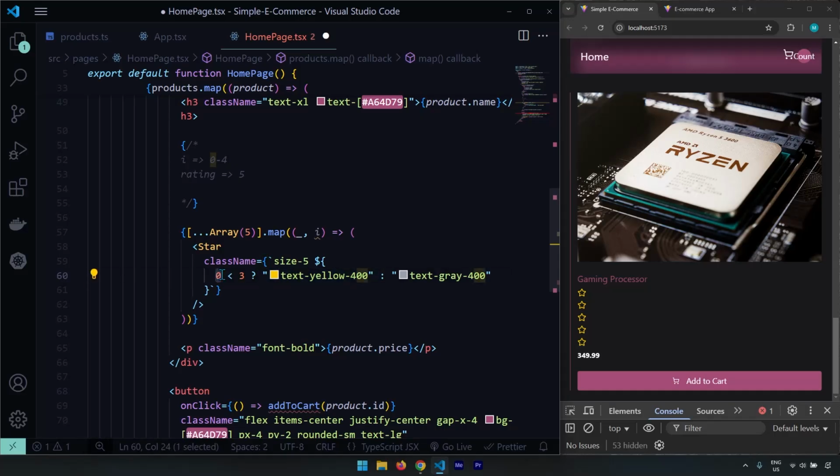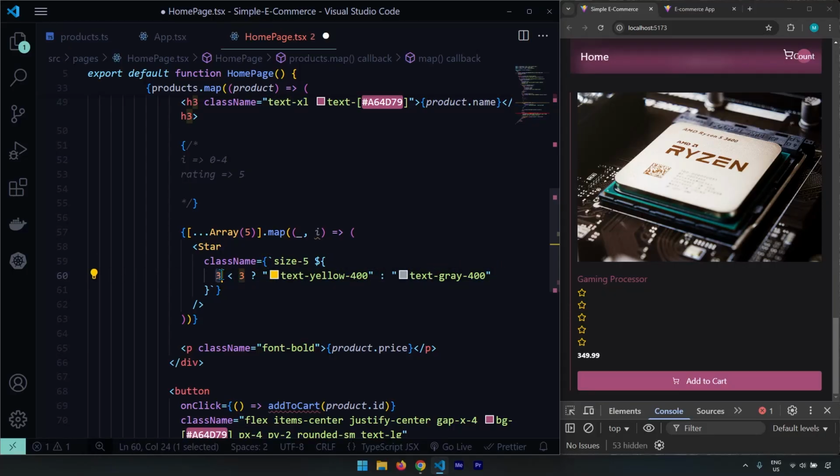Okay, in the second iteration, the index is going to be 1, but keep in mind, the rating is still 3. Once the second iteration starts, the star is still going to be yellow because this condition holds true, so we implement this one. In the third iteration, the index is 2, right? And we generate another star because 2 is less than 3. But what about in the fourth iteration? The index is 3. So far, how many stars have we created? We created 3 stars in the first 3 iterations. But in the fourth iteration, this condition no longer holds true. So the star's color is going to be gray.